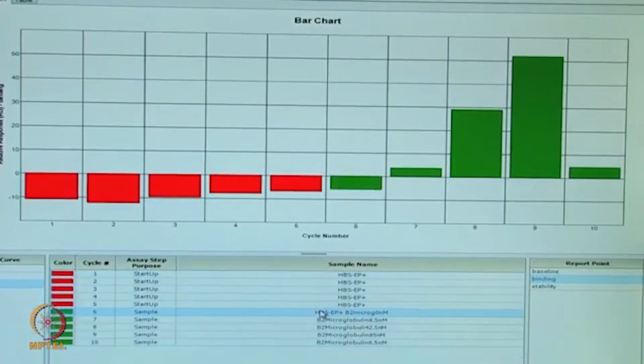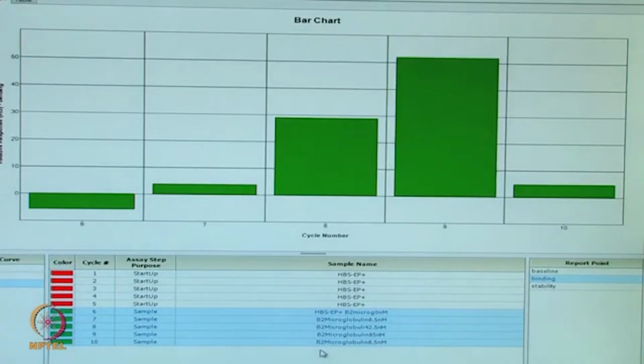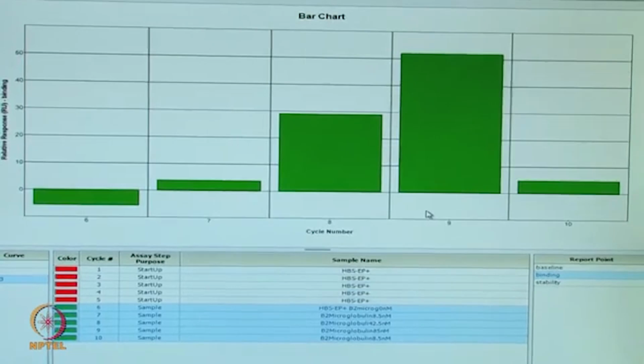Here we will highlight the sample runs only and see cycle 7, 8 and 9 are our low, medium and high concentration data, which are dose dependent binding.